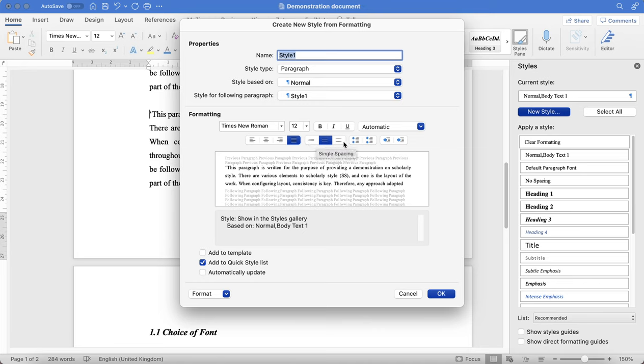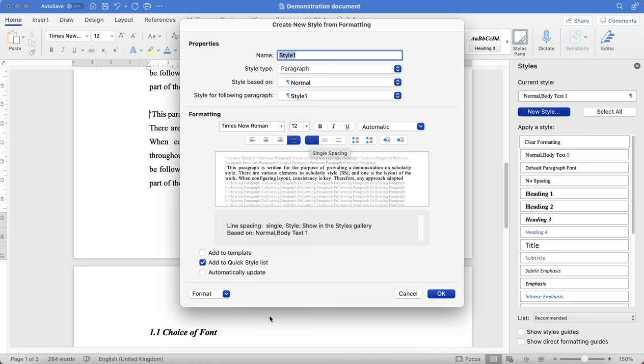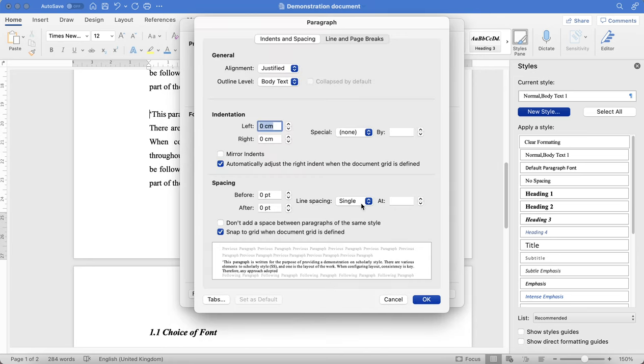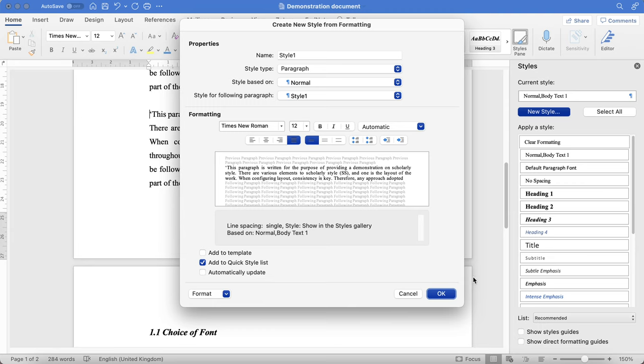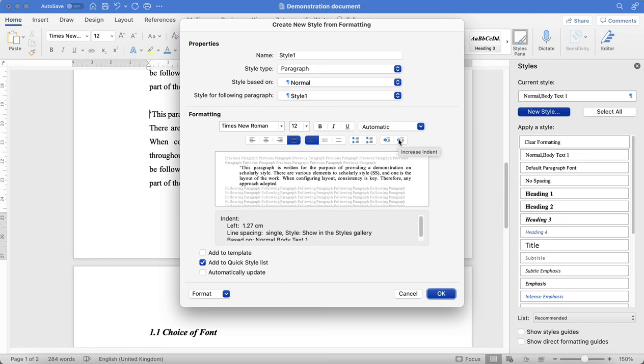So you can do single line spacing here by clicking this, or again, you can go down to the drop-down menu and check line spacing here. That's a good idea because whilst you're there, you can check to see if there is any spacing before or after the text. Okay, then we're going to click OK. Oh, before we do, what we're going to do is we're going to use an indent. So I click this increase indent button here. The reason I did that is because remember I said that my indented quotations need to have that indent. So I'm going to change the style name to indented quotations.